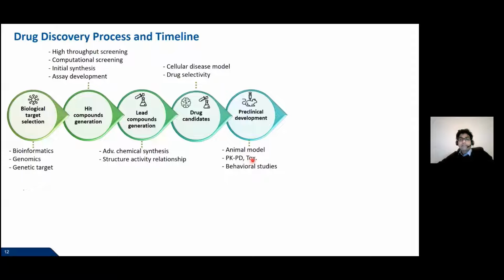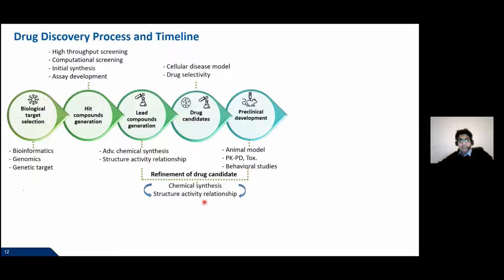Then we also check if there is toxicity of these compounds in the mouse model, suppose. If we inject this mouse with the drug candidates and it dies, then this is not a good drug. So we have to get it back, right? Then we also check a behavioral study, like what behavior these animals show. After giving this drug, if the animal behaves really weirdly, that is a no go. If the animal behaves normally, then okay, we will carry forward the drug. If not, we will stop this drug, go back to the synthesis again to synthesize different compounds, and then go back.